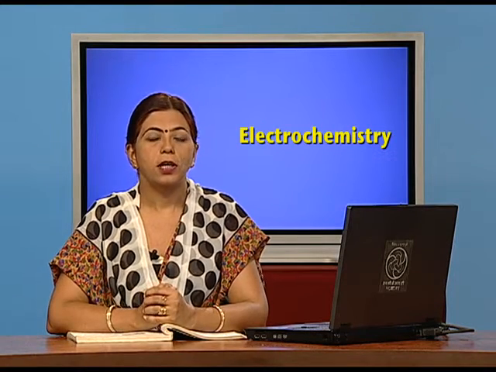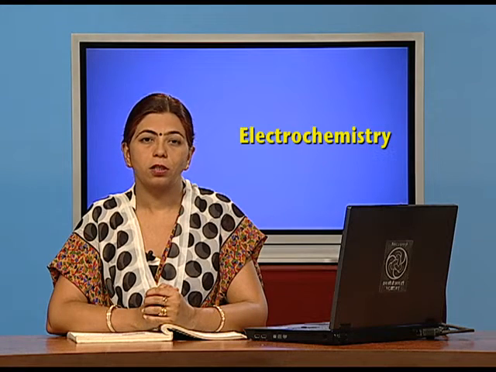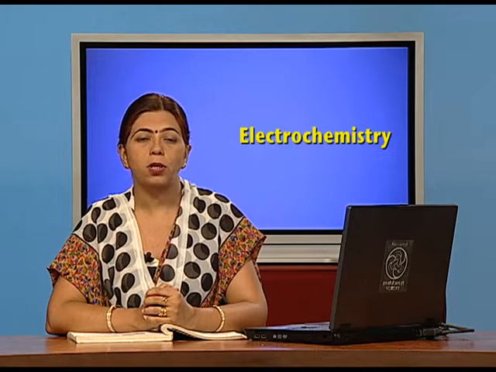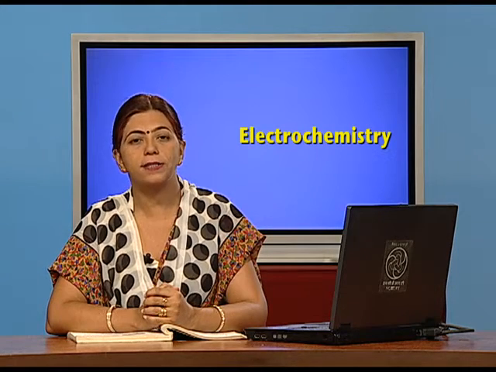So, dear students, in this unit we studied the electrochemical phenomena, in which electrical energy is produced by the energy released during a spontaneous chemical reaction and is converted into electrical energy. This electrical energy is in turn used to carry out non-spontaneous chemical reactions. I also explained the working of a galvanic cell, the need of a salt bridge for the continuous working of a galvanic cell, also known as the Daniell cell.